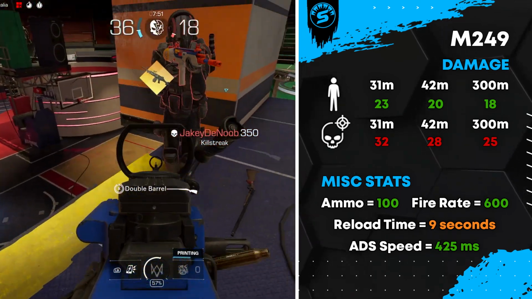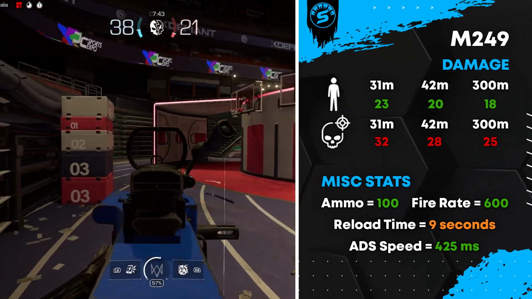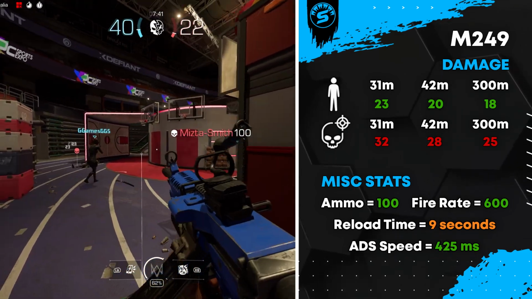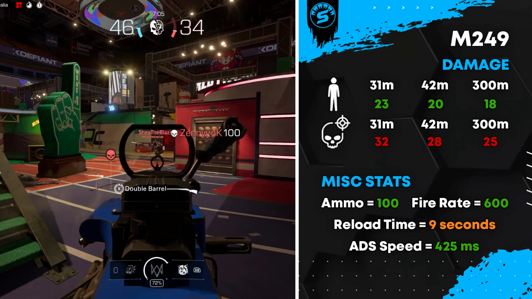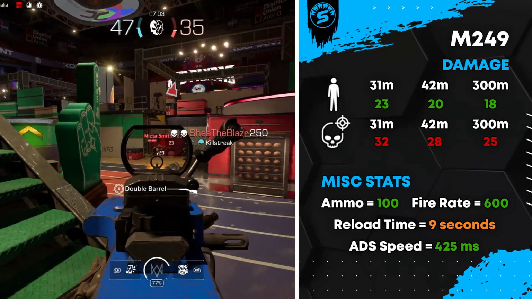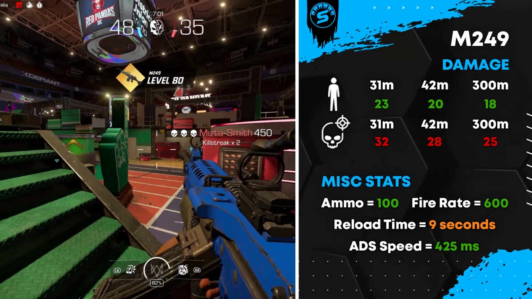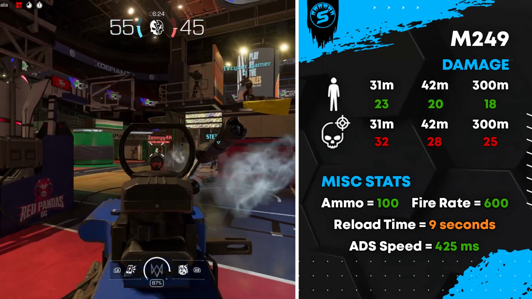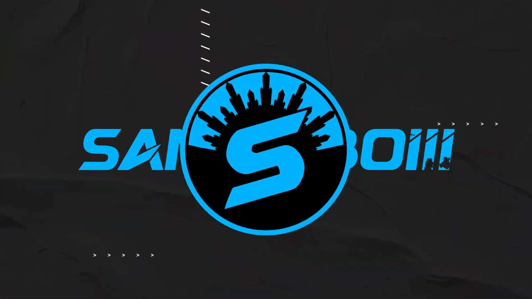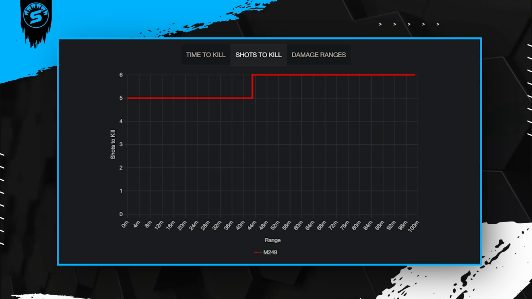Now, as for the ADS time, it'll take 425 milliseconds to aim down sights, which again is very slow compared to pretty much every other weapon in the game, but it is actually the fastest of the LMG class. So as you can see, overall, the stats for the M249 compared to the weapons in its own class are very solid.